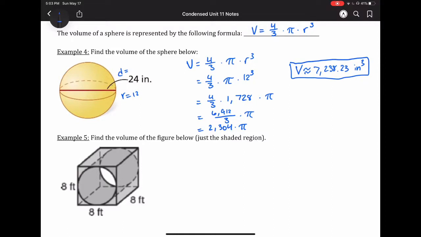All right, that's where we're going to stop for today. If you would like to see example number 5, I'll post that in an optional video, but that is not something that we will be looking at in our weekly assignment this week, but very possible that you may use it in the future, especially if you're looking into an engineering field. So that might be something that you might want to look at.